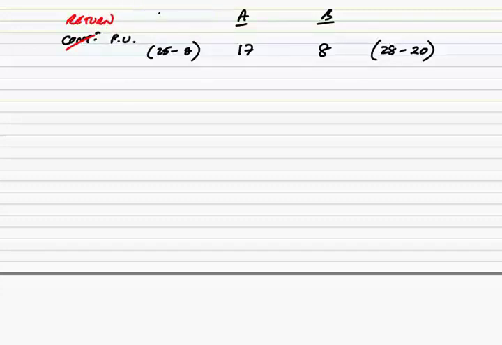Here we are. However, there effectively is the contribution per unit. But then, because of limited hours, we said, well, how many machine hours per unit? Again, from the question, A is 2 hours, B is 1 hour. And to choose between them, we looked at the contribution per machine hour.